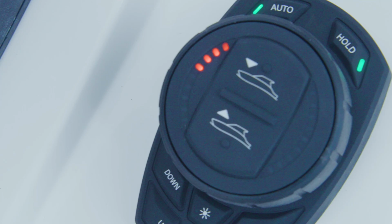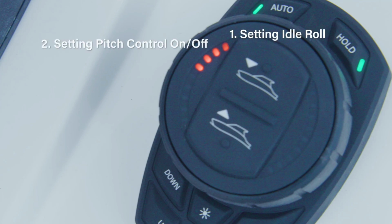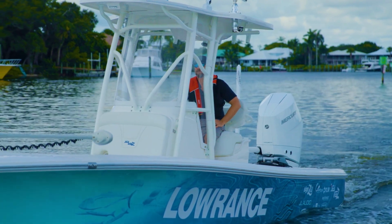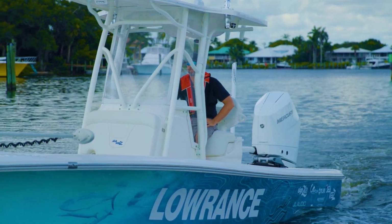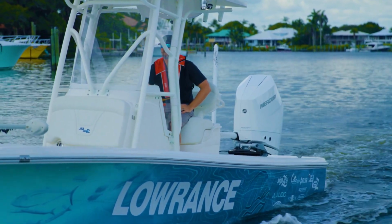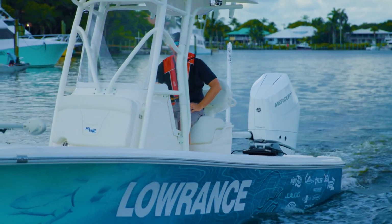The submenus are Setting Idle Roll, Setting Pitch Control On or Off, Setting Low Speed Pitch Target, and Setting High Speed Pitch Target. Before proceeding, ensure the vessel has sat idle with the IMU powered on for at least 3 minutes. This allows the Pro Control IMU to become acclimated to the new installation.